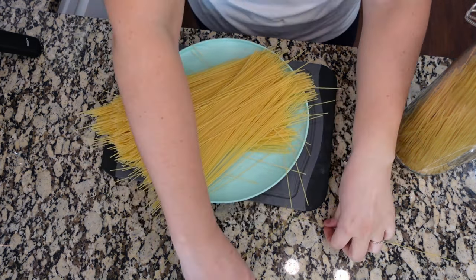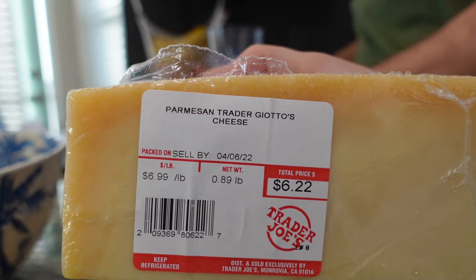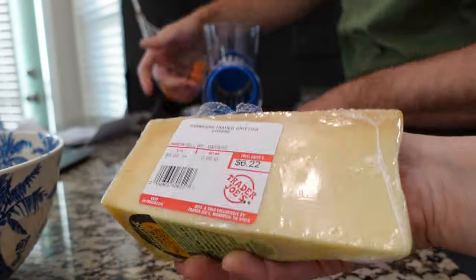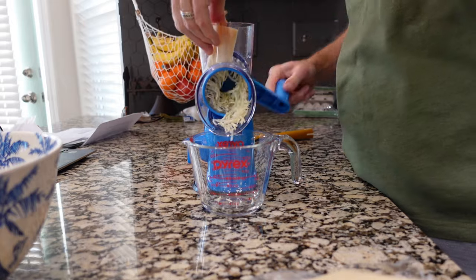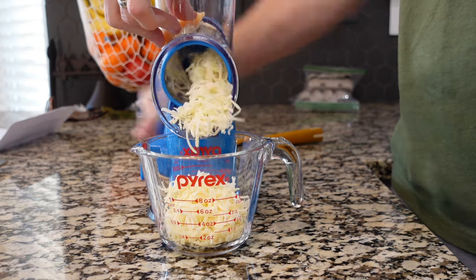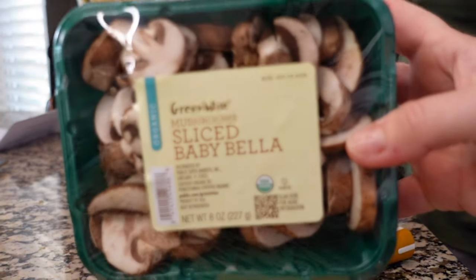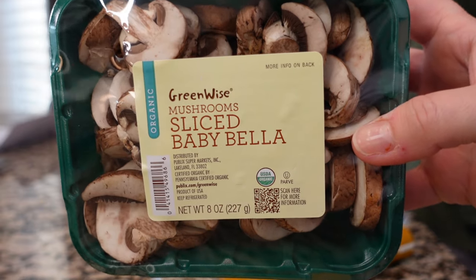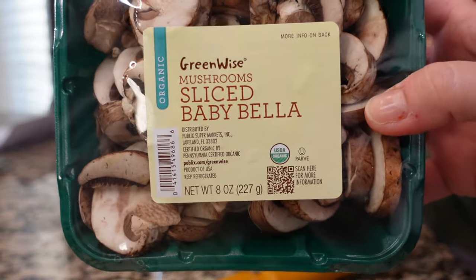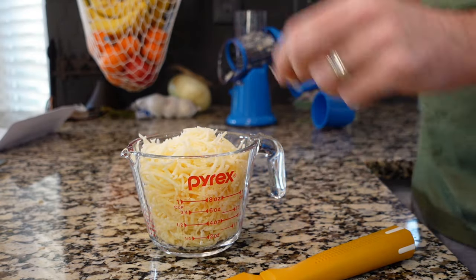We have the scale and a plate on the scale — we do have a pound, but you can't see it because if I move the plate it'll be a disaster. We've got some parmesan cheese. The recipe actually calls for parmesan and pecorino, but we're just using parmesan since it's easy to find. We need about a cup, finely grated. While he finishes up the cheese, I'm going to sauté these baby bella mushrooms. The recipe doesn't call for mushrooms, but we have them and we love them.